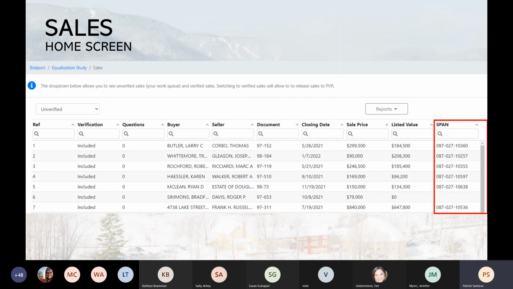In the event that we can't find the appropriate property, we're going to rely on you to find the appropriate property. I'll show you how to do that. It's pretty quick and painless, but we'll see how that works as well. Again, we have our reports drop down here. So this is where you can get your list of sales. You can always export your sales out to Excel. At any point, you can actually go back last year if you want to export those sales as well.